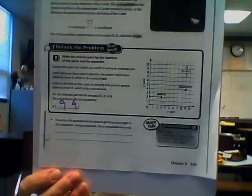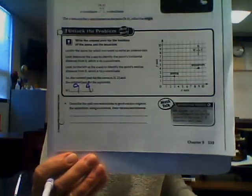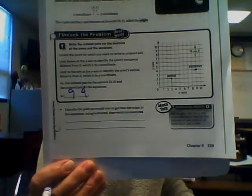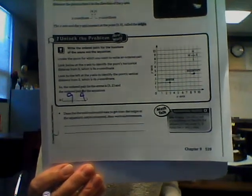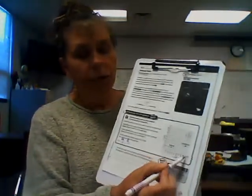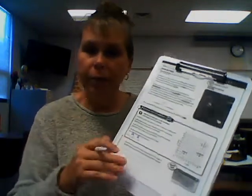How far over, how far up for your aquarium? I'm going to do mine. I'm going to go over and up, and I end up at 9, 4. So my aquarium is at 9, 4. Then it says describe the path you would take to get from the origin to the aquarium using horizontal and then vertical movement. You could go to the right, over 9, up 4. That puts me at 9, 4, right?